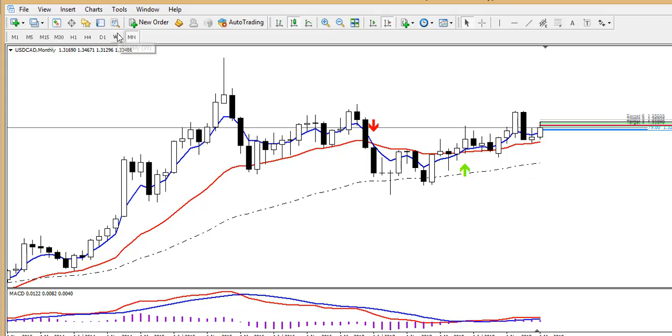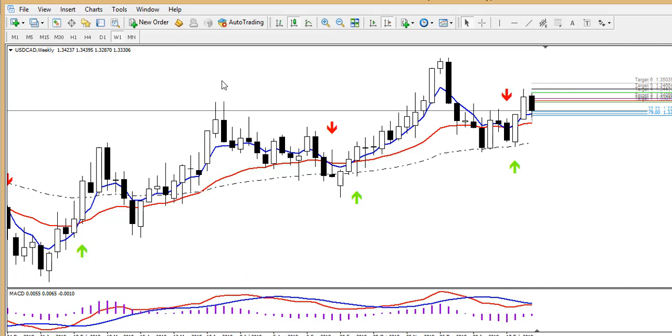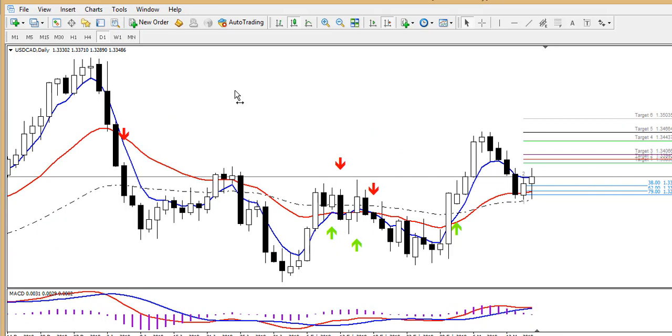Okay, you tend to make money easier when you follow the direction that the trend is going, the market is going. So as you can see here, if you start from the monthly to the weekly to the daily, it makes it so much easier for you to define the trend. Okay, you don't have to make hillbilly guesses, you don't have to make Hail Mary guesses. All you have to do is just calmly look at what the market is telling you and make your trading decisions based on that.